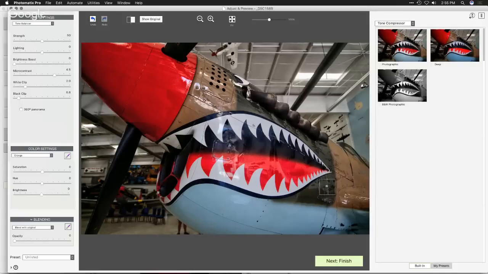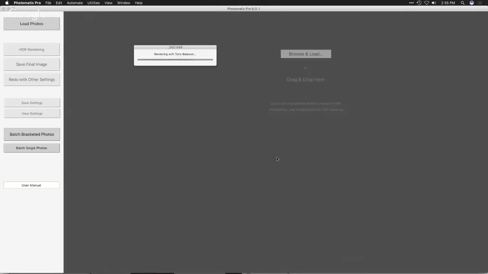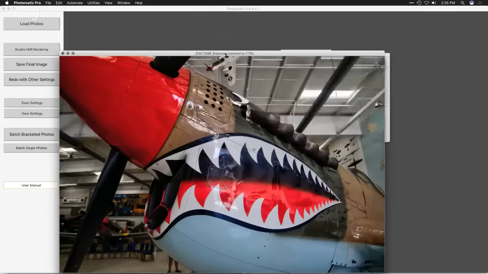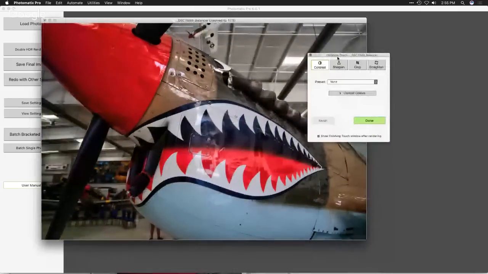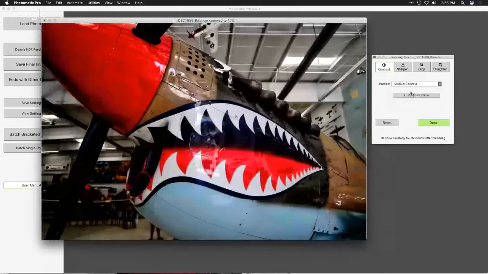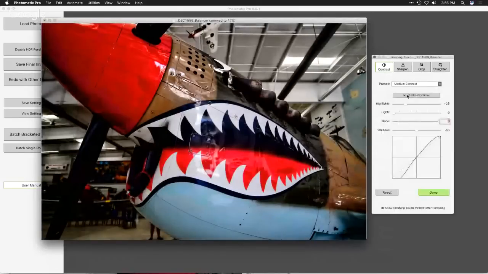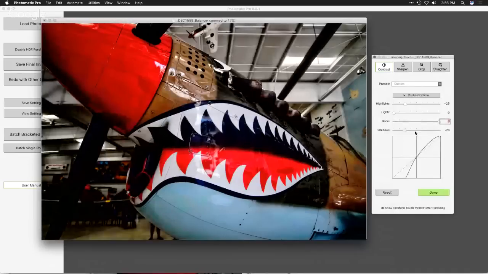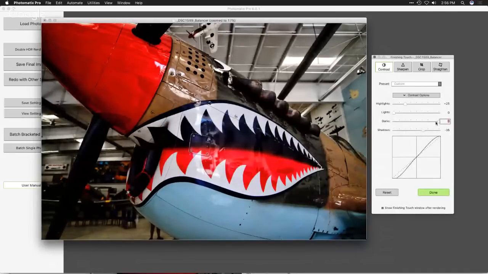Using one image with Photomatix wasn't the intended use of it. It's for bracketed images, but I know a lot of people are doing that, and you can really pull the maximum out of that single image. Occasionally I'll be asked, can't I just do that in, fill in the blank, Photoshop? Well, sure you can. And if you're really good at that application, you can. But if you just like the tools in Photomatix that are made for that, even though they're not made for one image, they are made to pull the full dynamic range out.